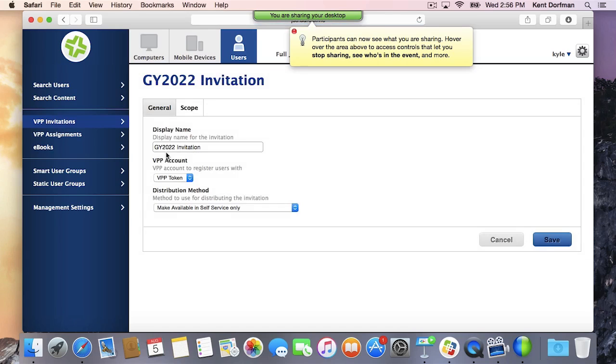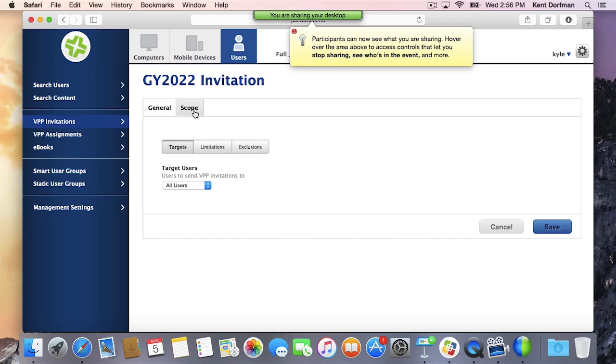And I've got this one set again for self-service. We saw that in the demonstration where self-service prompted me for that. But you can do some different deployment methods depending upon what kind of device you're going to use or what your end goals are. For example, we can send emails out to folks to get them to actually accept the VPP invitation before we give them devices. Or we can also take a look at prompting devices that are already deployed to make it easier for folks to actually be a part of the program.